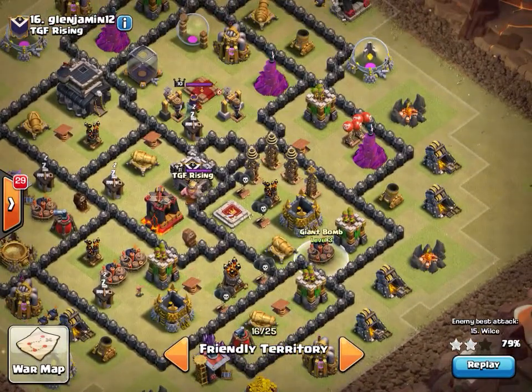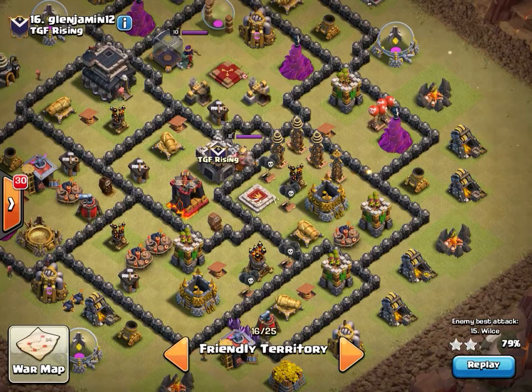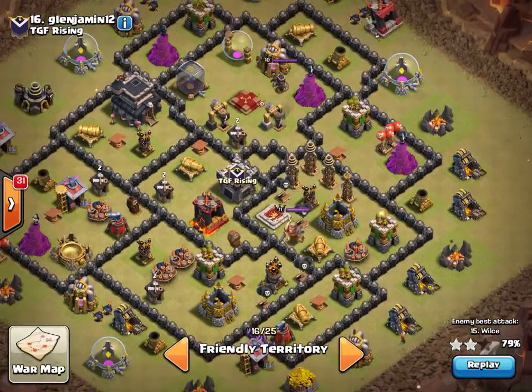I don't like the single bomb here either. If you want to use single bombs, you have to use them in a way that it's going to at least go off on like 6 to 8 hogs so that it forces a heal spell. That is the purpose of a single bomb. The purpose of a single bomb is to burn a heal spell from your opponent.